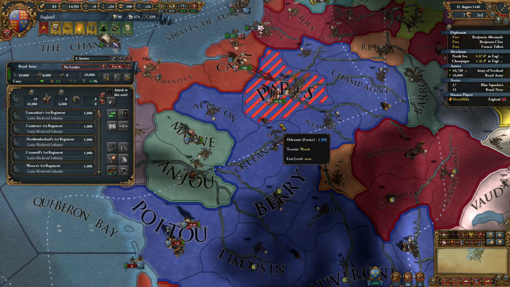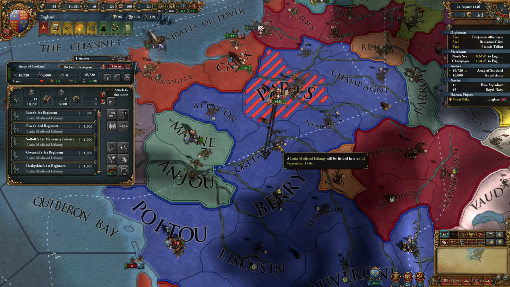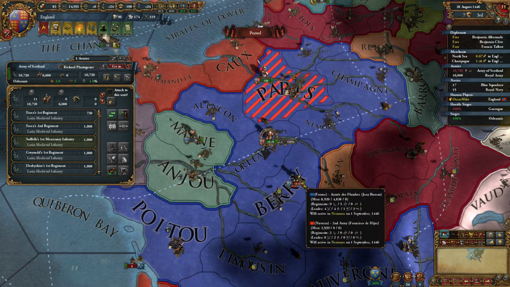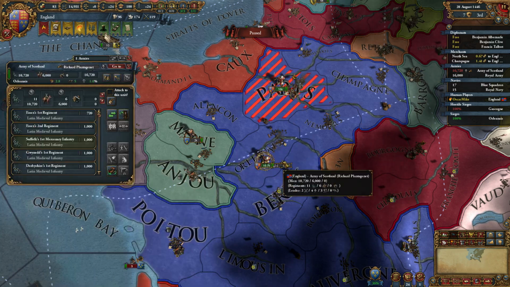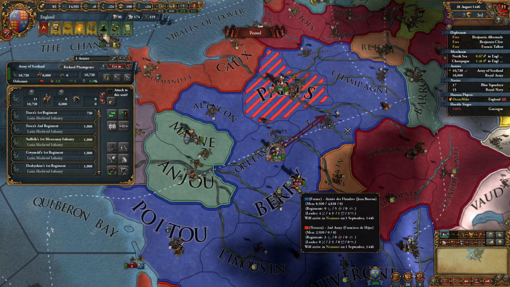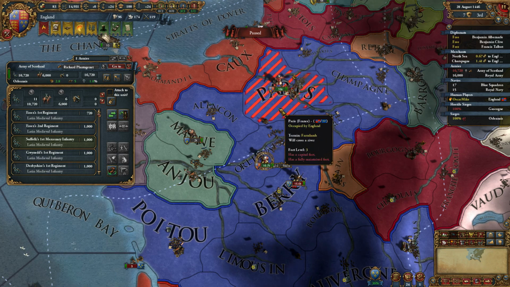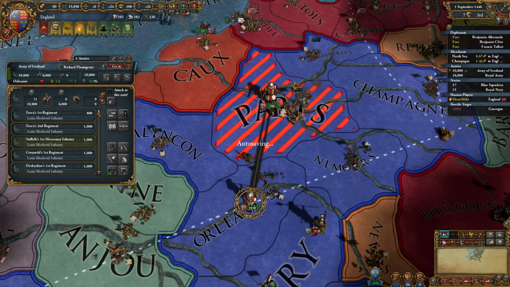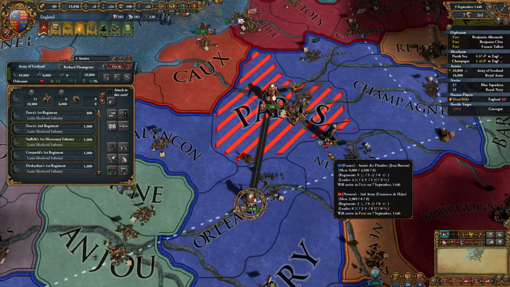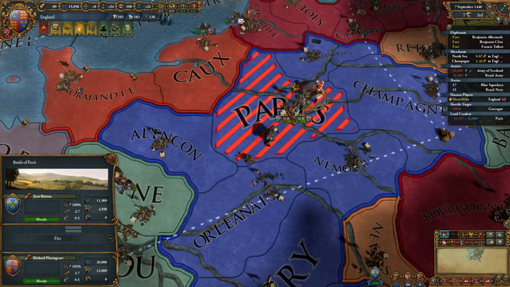We're just going to bide our time a little bit. What the French will do now is oftentimes seek to re-siege Paris or go ahead and occupy Gascogne. So we're going to just wait for them to split their army into two parts and seek to attack them when we can muster up overwhelming numbers against them. So here they go. I was talking about the bait strategy.